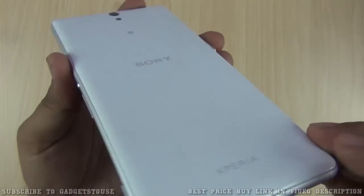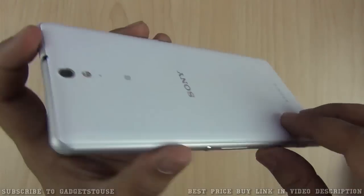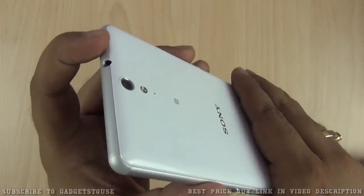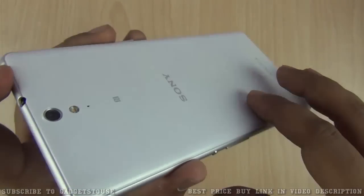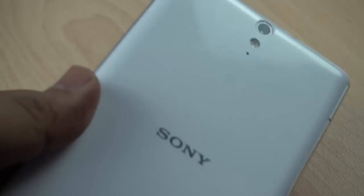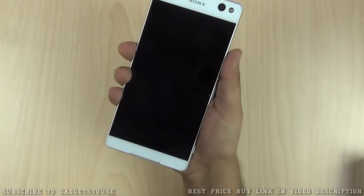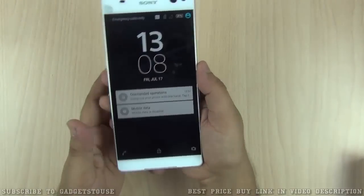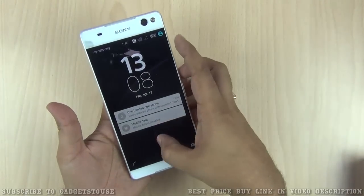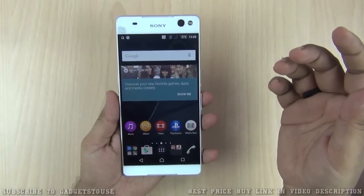As far as the back is concerned, the back is glossy on this phone, which will give you a very nice look and feel, but the overall grip is not going to be that great because it is glossy, so it is going to be slippery over time, but the edges are rounded, which you can easily notice. So it will be very good when you hold this phone in one hand. This phone is around 6-inch in terms of the display size, and that is why it is slightly heavy as well. We will just find out the weight of this one as well.